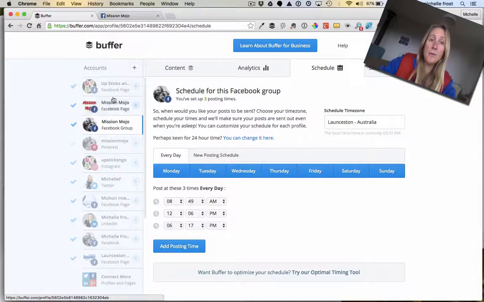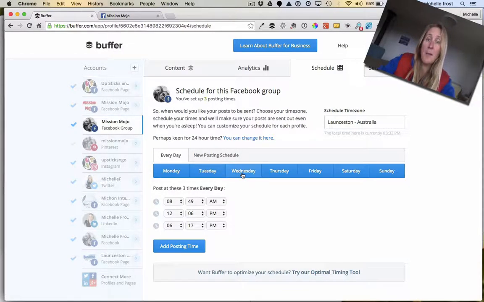Now, you go down and you select each of your individual Facebook or Instagram or LinkedIn. You select each of the accounts down here on the side. Obviously, you add the accounts by clicking plus. I won't go through the complete detail on how to set it up because I'm sure you're clever enough to work that out. So once you've got your accounts in there, what we need to do is schedule, which is what we're doing now. So as you can see up here, I'm looking at the schedule menu, and you can come in here and you can add posting times that are going to happen every day, or you can schedule different ones that will happen on different days.